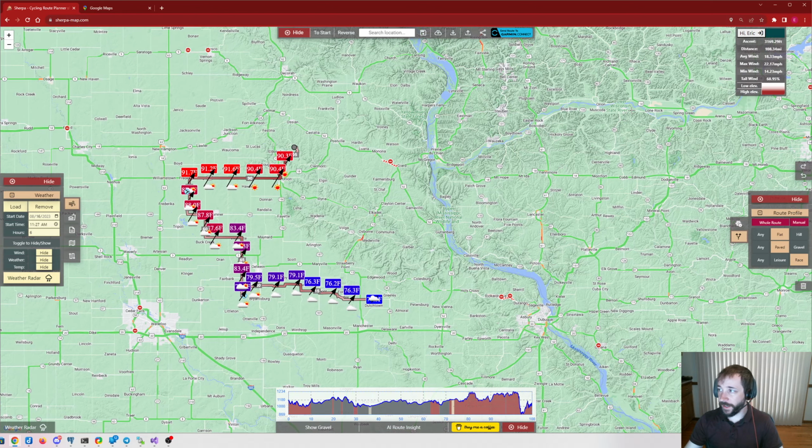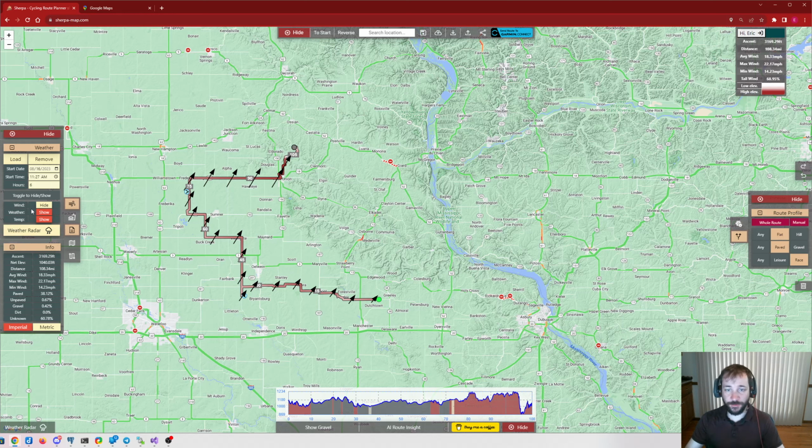How cool is that? And you can hide some of these different layers and you kind of get a good idea of maybe you just want to see what the wind is going to look like. And you can see information like the maximum wind, the minimum wind, average wind speed, and we have more of that information over here in this information tab. So between these two tools, the weather radar and these different weather attributes, you actually get a very good idea of what you might expect on the route. I've been caught too many times out in the cold or going through a rainstorm, and I don't want any of that. And again, you have some of that data that stays available over here.